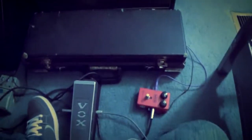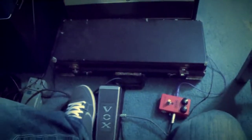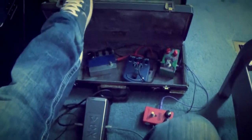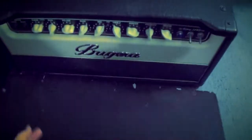Okay, so here we are. And here is the guitar cable going into the first part of the pedals. The pedals are here. And then we run out of the delay into the amp. See, I have two amps. I have that I'm using currently.